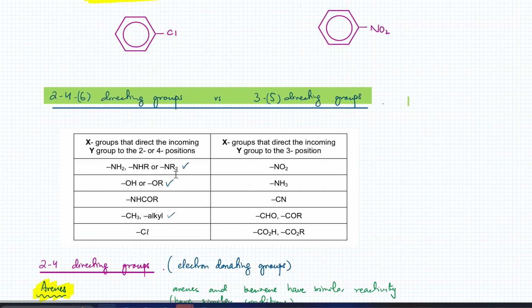We did phenylamines, phenols, and we did alkylamines. Okay? We did these three. I mean, these three are the only ones in the course. Actually, these are all amines. That's a secondary amine, that's a tertiary amine with two carbon chains. OR is not really in your course, so we can ignore that. Methyl or alkyl is kind of the same thing.